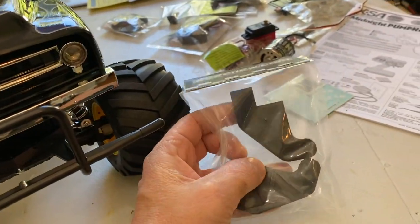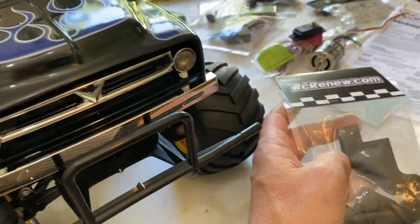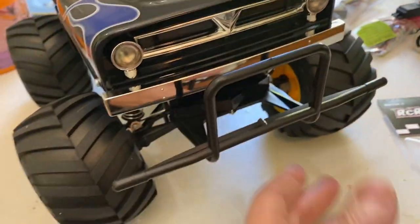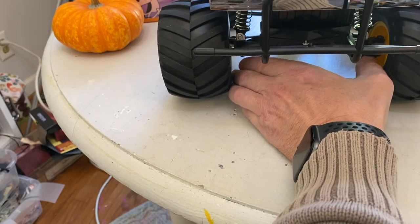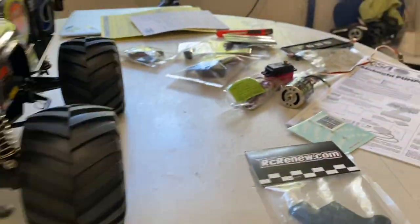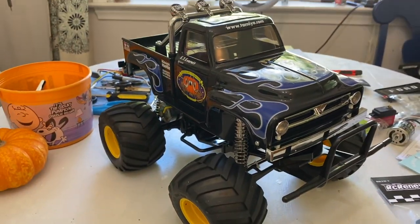Here's the RC Renew parts that's gonna give the truck a little bit longer look and more stable. And then we gotta put on the parts that changes this here a little bit. So, from RC Renew. It's a lot of stuff to do. Got to put the stickers on the tires that we got. So let's go ahead and knock this thing out.